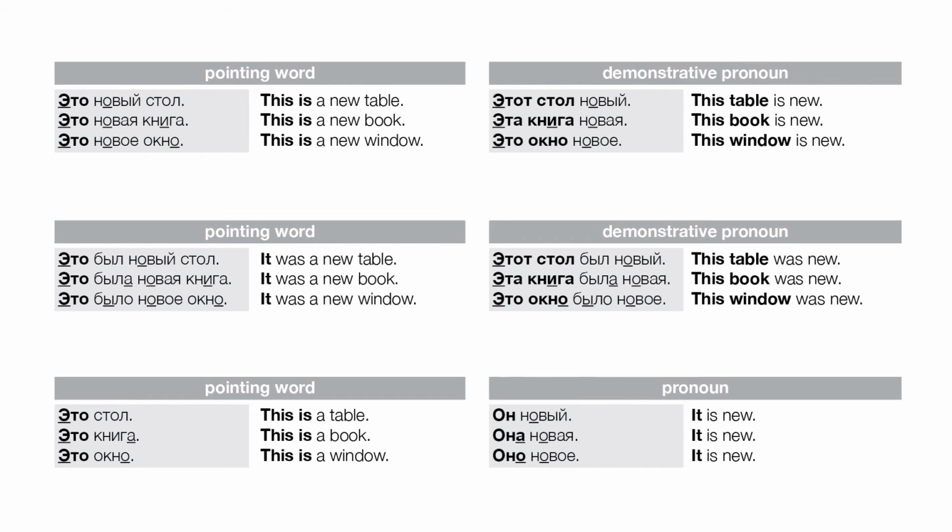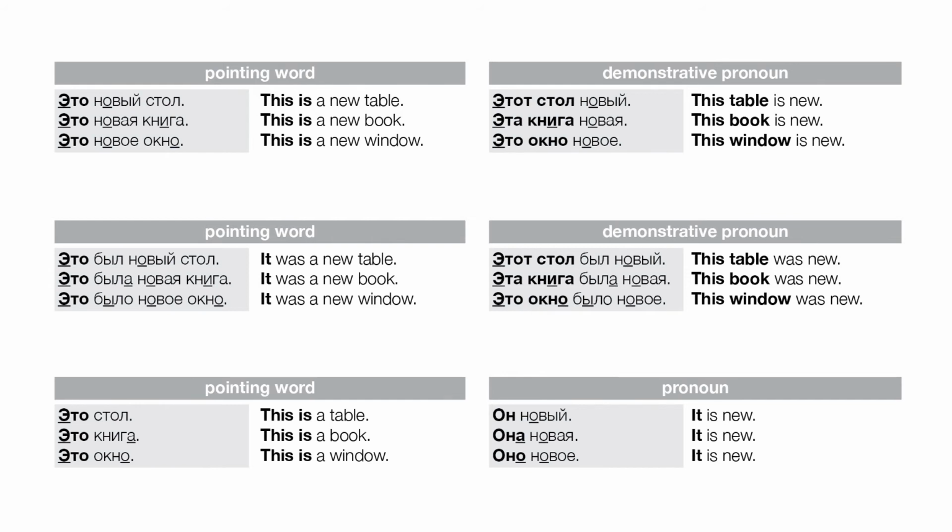So these examples show us that это can never serve as the subject of a sentence. Even though it may often really look like that's what it's doing, it's not the subject, it's just this pointing gesture. So look, for example, стол is our subject in the first example, and therefore our verb is был. Книга in the second one, therefore the verb is feminine, была. In the third example, окно, and there we have neuter, было. Okay, so compare that with some demonstrative pronouns, again, just in the past tense. Этот стол был новый, эта книга была новая, это окно было новое.